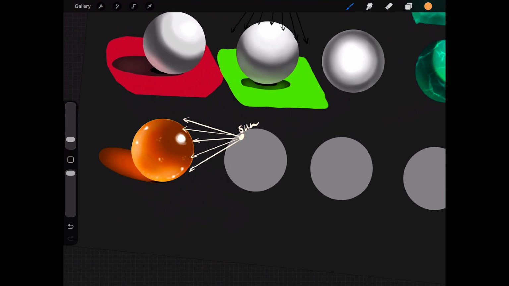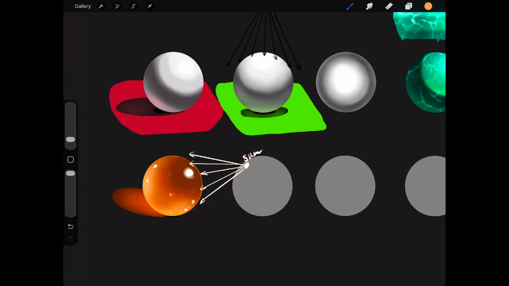I'm going to go around the rim like that because since it's translucent, it does go through, so it does wrap around. And now you have your little crystal ball. You can add texture to it.